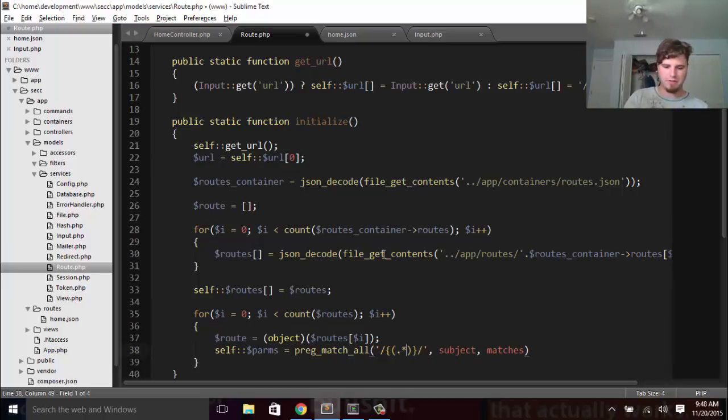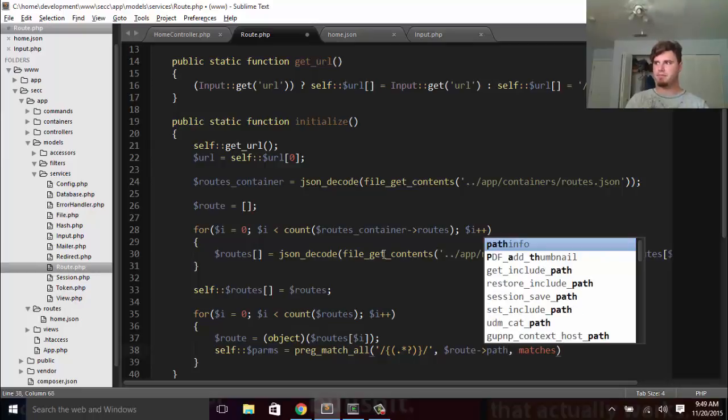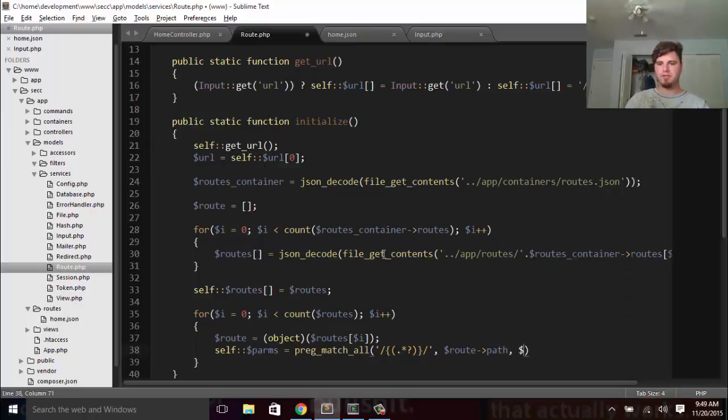So that would be this, essentially. And what we want to do that on is going to be the route path, and we'll just name the matches. So that is going to be equal to that.